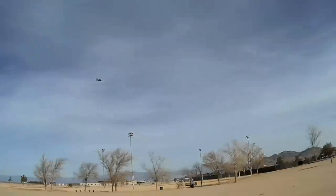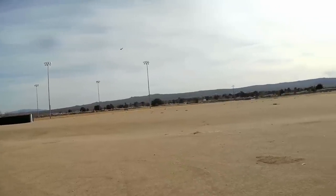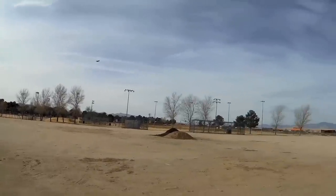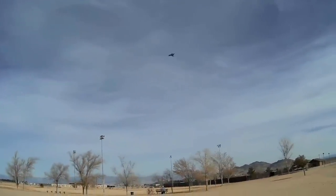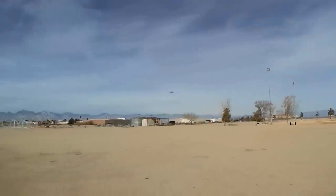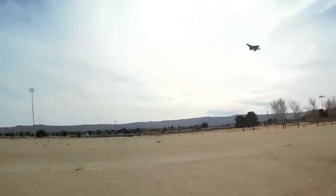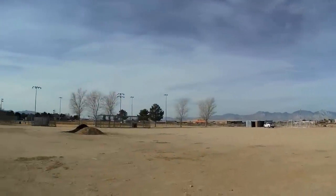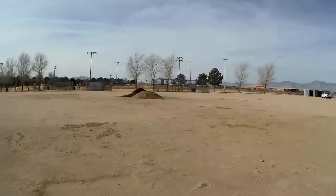I probably could use a little more weight on the nose the way this thing's flying. It's trying to fly nose up. Okay, going downwind. Might be a nose up. I hardly bent that horizontal stabilizer at all, so I don't think that's what's doing it. Probably just need to calibrate it. Here, turn it to the left. There we go. And there it goes again. The FX822. More throttle. Too much throttle. And we're going to stop there.